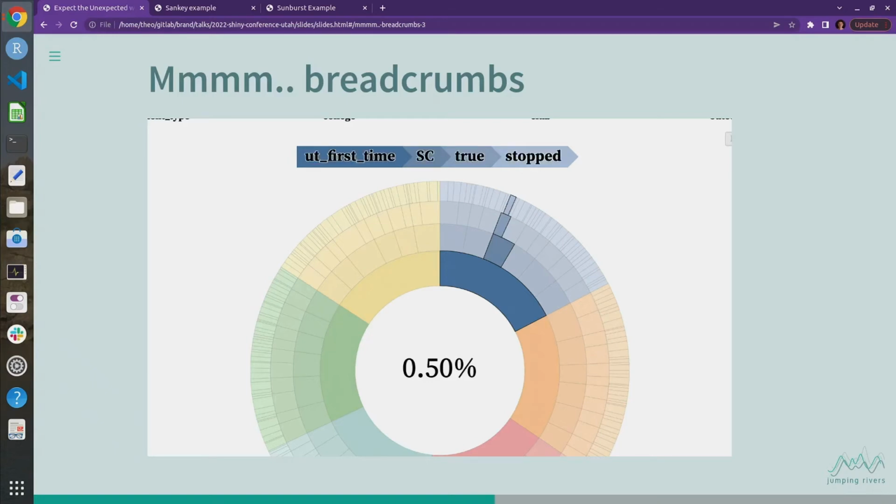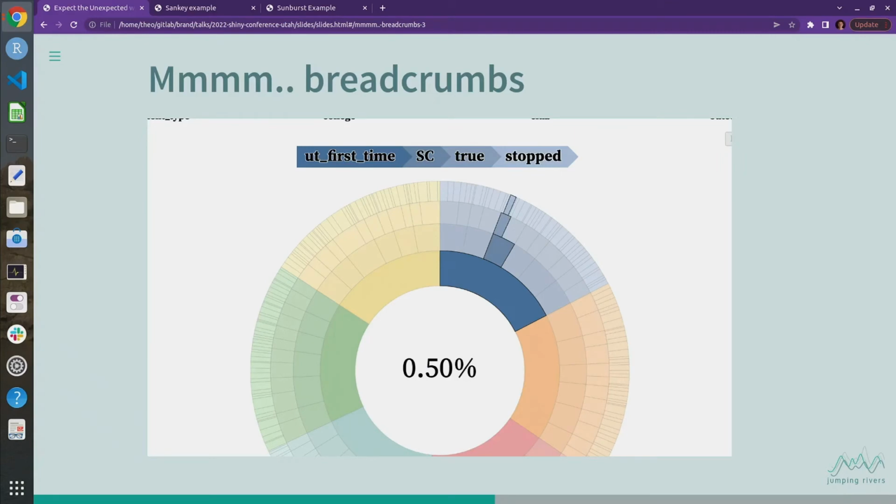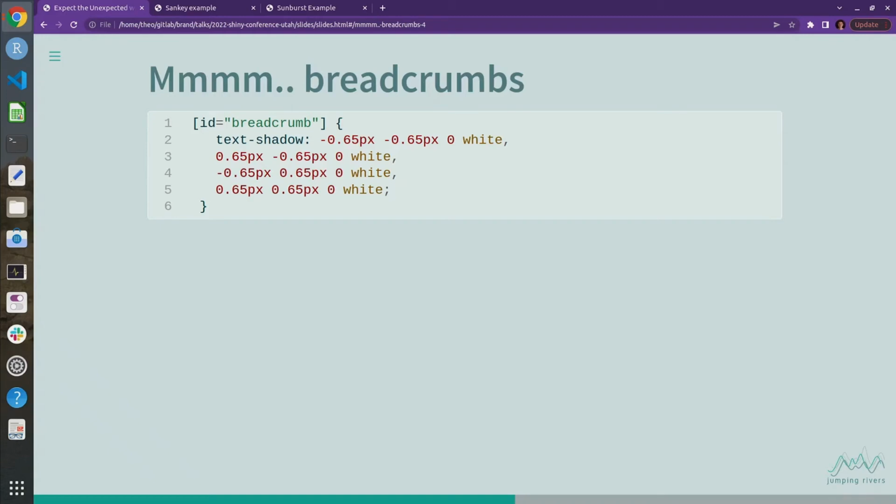So what we did was we put an outline around the text, and to me, the thing that isn't interesting is actually the outline around the text itself. What I found interesting was there's no method across all browsers to just add an outline to text. It doesn't exist. And so what you've got to do is add a shadow to the text, but in some really weird way. And now that we've got this outline, we can see everything. So again, it's something that cropped up that I didn't think I'd have to talk about in front of a stage of people: we've got this text shadow and now we can see things. And that's also meant to be one line of code. I just had to split it over a couple to make it fit.